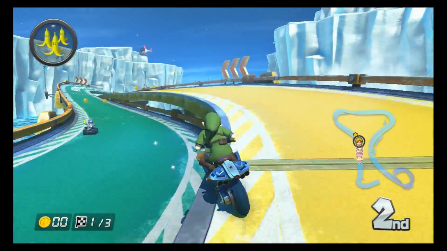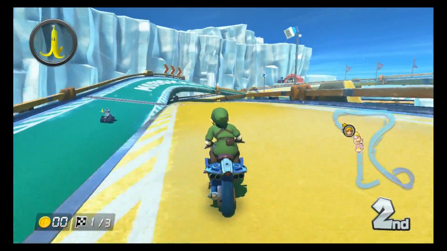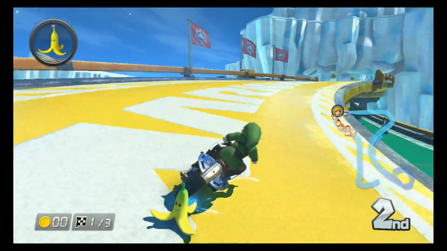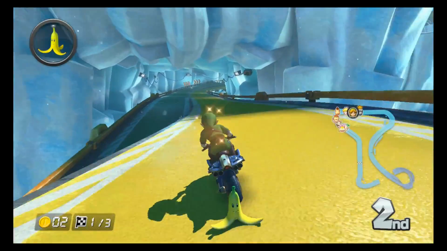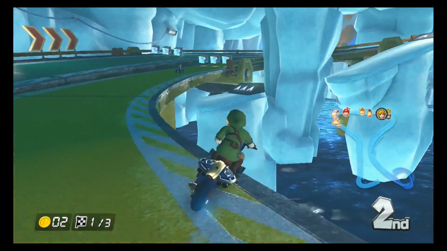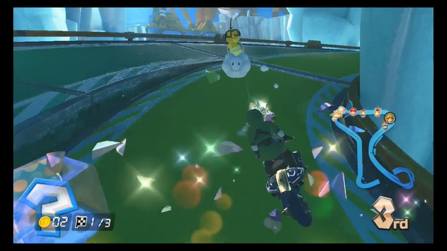And it's got these glaciers that melt, but oh man, do I just not like this course. I think what I don't like the most about it is that I can never win on it. It's got some shortcuts that are really hard to pull off. The first one coming up here, see, how are you even supposed to make it onto that?